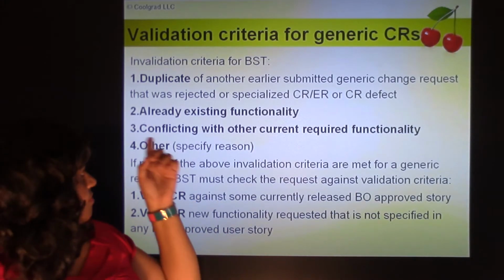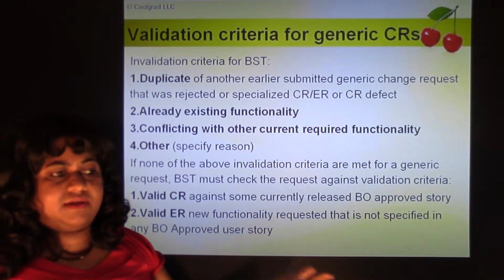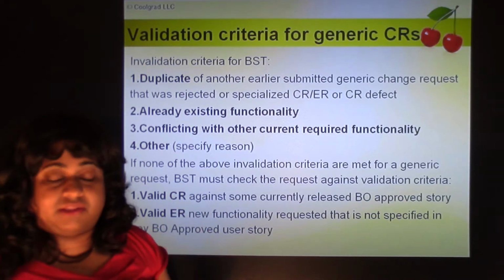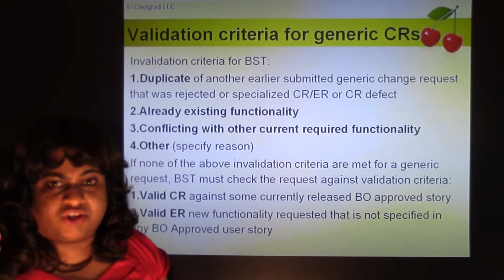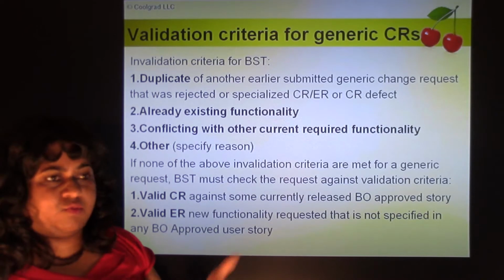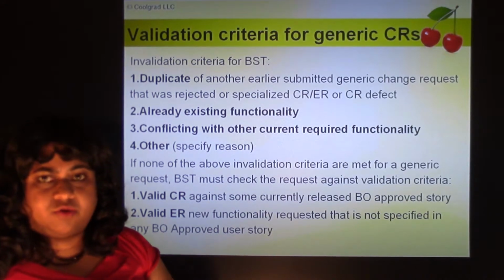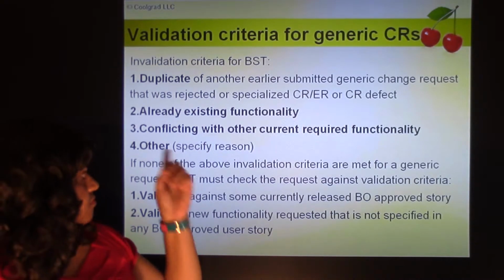and then it's rejected. Already existing functionality. Sometimes the customer, the submitter, the end user thinks he's asking for a change or something new. He doesn't realize that this functionality already exists. Maybe he just doesn't know how to use the system. It happens all the time. So this is already existing functionality. What you're asking for is already in the system. You just didn't know how to use it. So they say already existing functionality, and then they mark it as invalid and reject it.